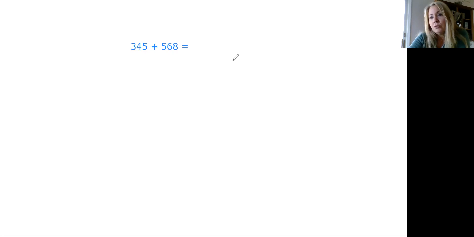So we know that the first thing that we do whenever we do vertical form is if it's horizontally like this, that means we're going to have to stack it vertically to get it in vertical form. And when we do that, we want to transfer the numbers very carefully, making sure that we are using the right numbers, but also making sure that we put each digit from each number in the right place. We want to stack ones on top of ones, tens on top of tens, and hundreds on top of hundreds.